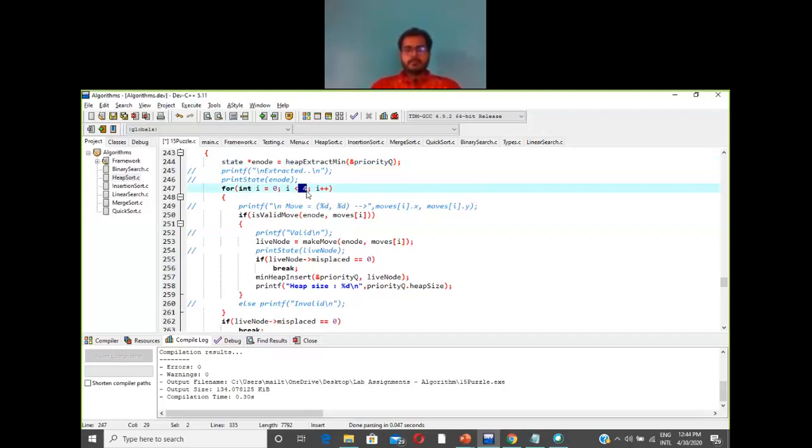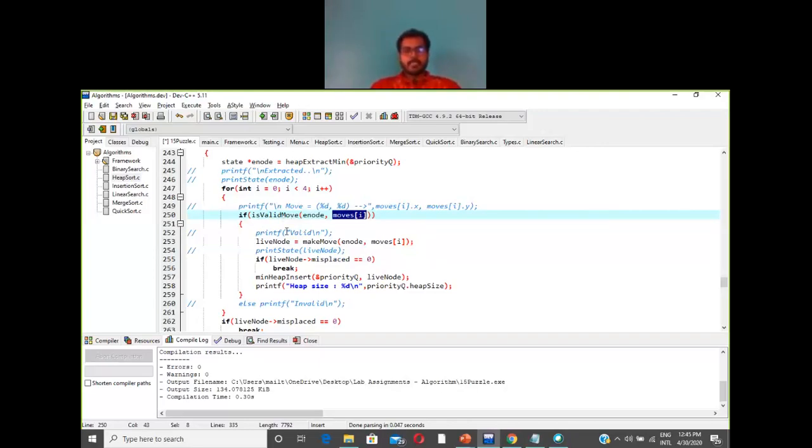Up, right, left, and left and right, up and down. For those moves, we are taking one move at a time and checking whether it is a valid move for this e node. Is valid move tells us whether it is not in the opposite direction, and the values of the position of the holes are between 0 and 4, right? So it will take the e node which we have currently got from the heap extraction, and take the moves and try to find out whether this move is valid or not.